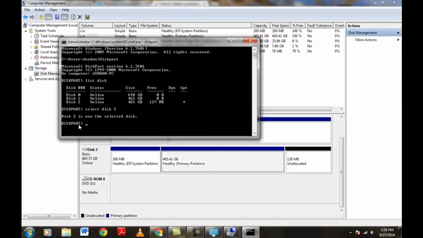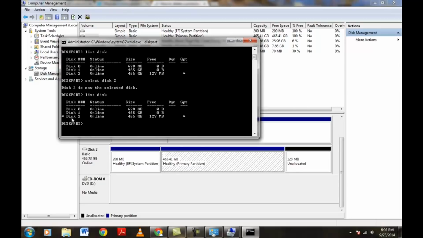Now we're going to have diskpart again down here. Right here, after it says disk 2 is now the selected disk, we're just going to go ahead and list disk again, pushing enter. Now we see right down here on the command line a little star next to disk 2. This tells us that disk 2 is the one that is selected. Again, if yours is not disk 2, go back and redo it until the highlighted one has this little star next to it. Again, that is our WD in my circumstance only. Yours might be different. This is just a tutorial video showing you the steps.